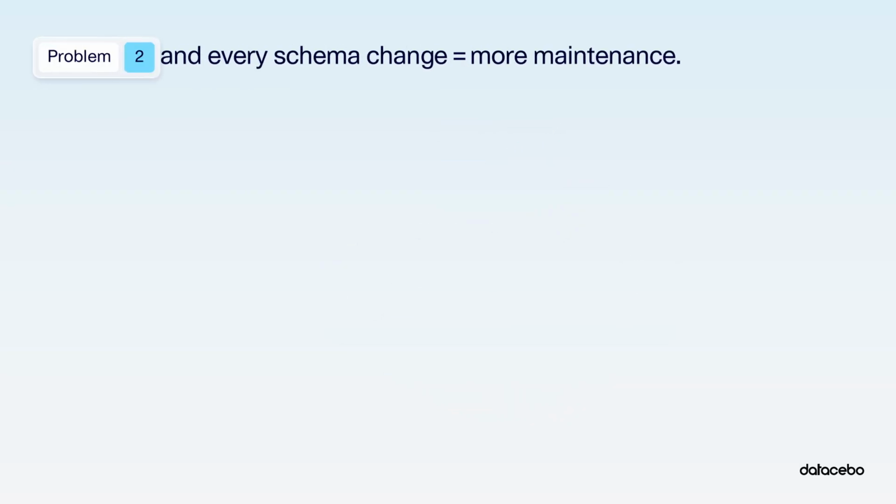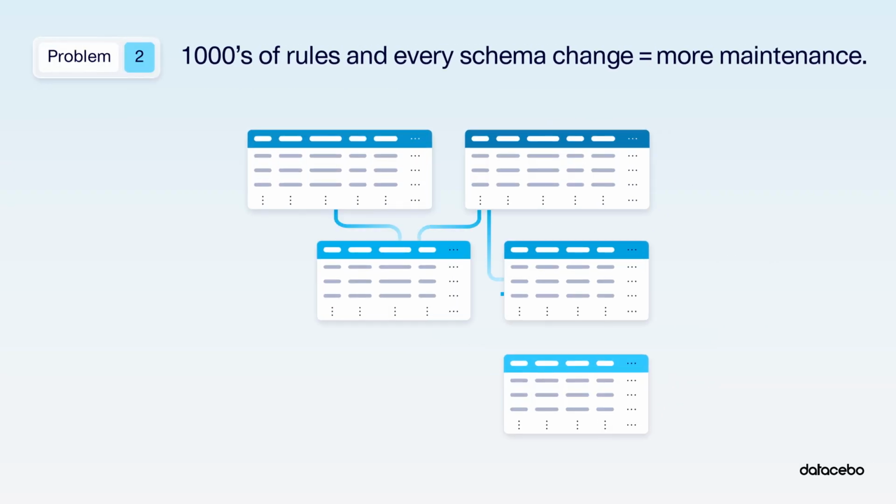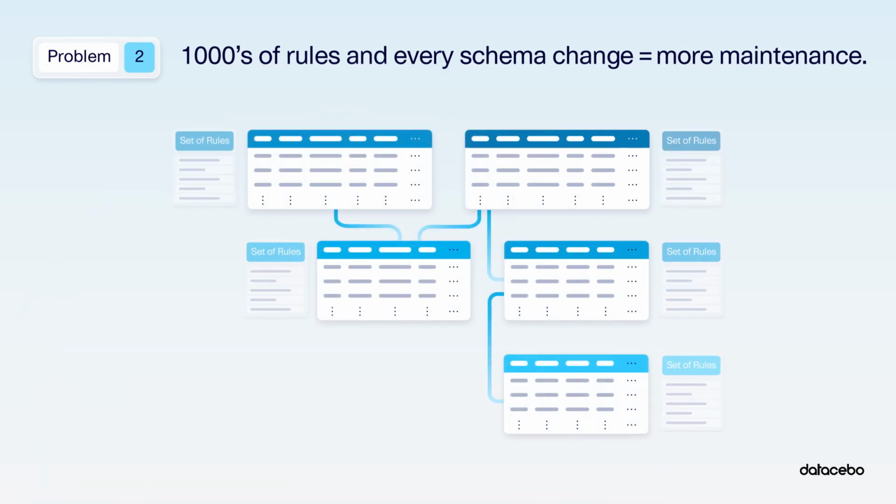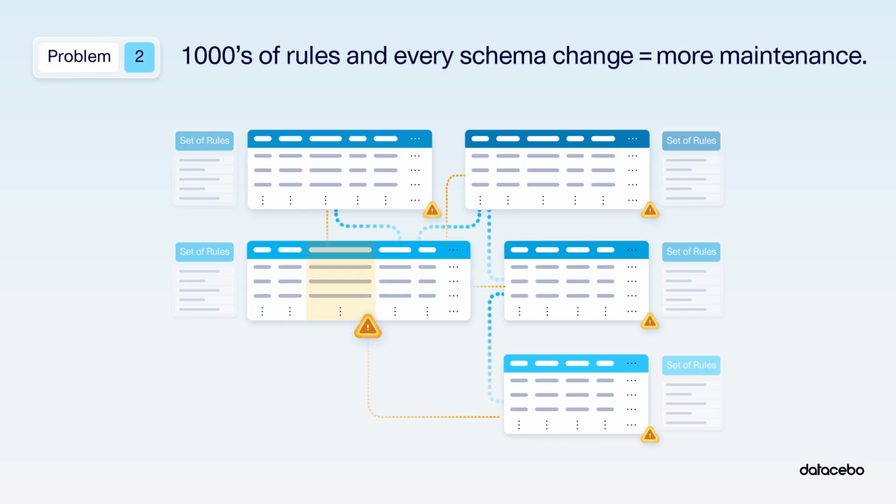Second, the complexity of this approach can quickly become overwhelming for enterprise-scale datasets. For instance, one of our customers had 45 tables with over 3,400 columns. In such a case, you'd need to write hundreds, if not thousands of rules to generate meaningful synthetic data. And every time your schema changes, whether you add a new column or new table, you would have to revisit, test, and update your prompts accordingly.